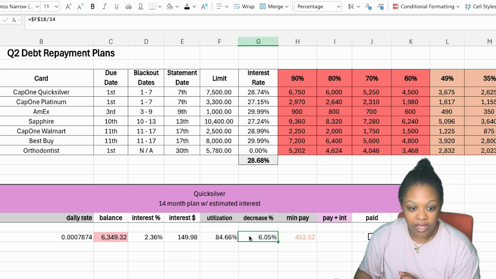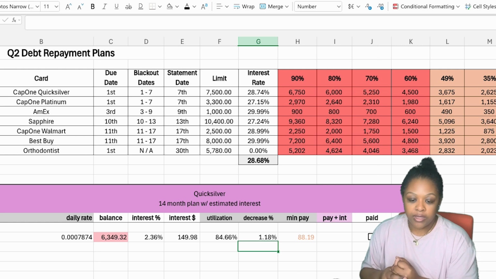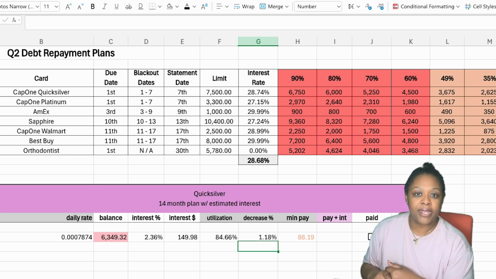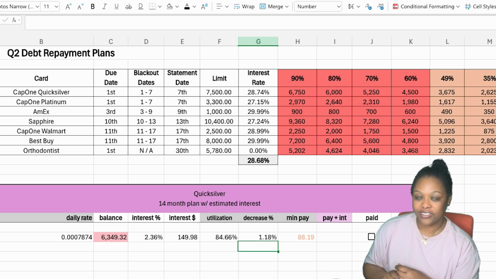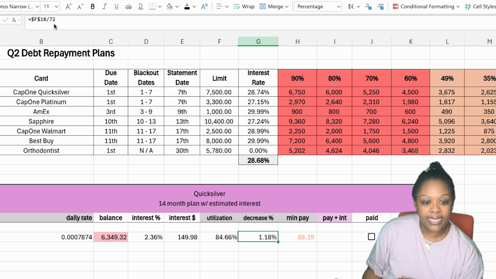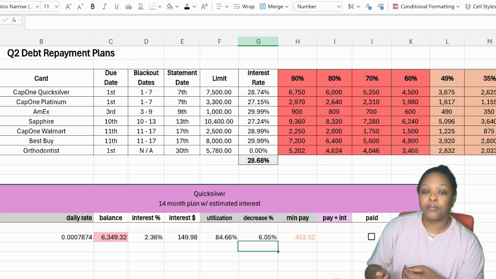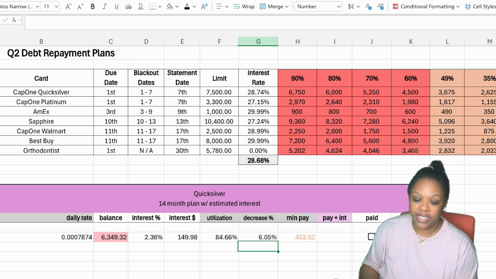Let's do that for shits and gigs, right? For 72, they're going to say, oh, your minimum payment is $88.19 due before the 1st. And you're like, oh, okay, yeah, I can pay that. What you don't realize is that's drawing it out for 72 months. So this number, while it should be realistic, it should be more aggressive than what your statement says for sure.